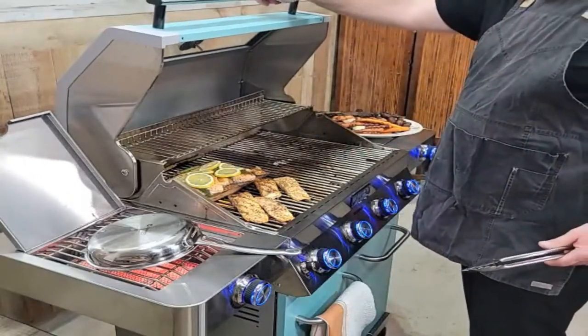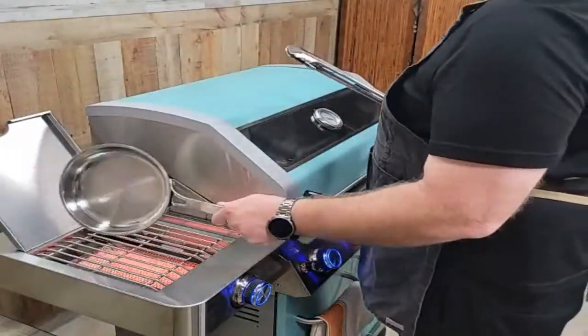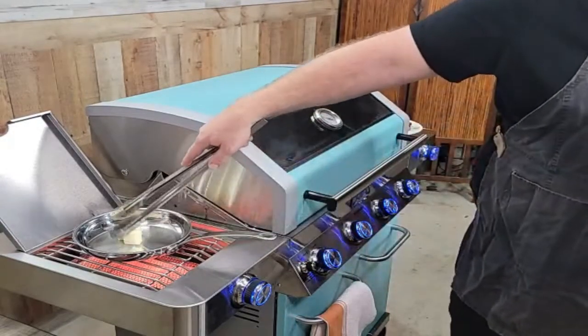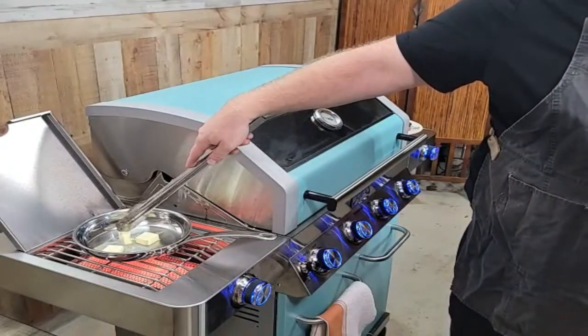For this salmon over here, I'm gonna go ahead and close the lid. Chat's on fire right now. And just like that, we're melting butter.